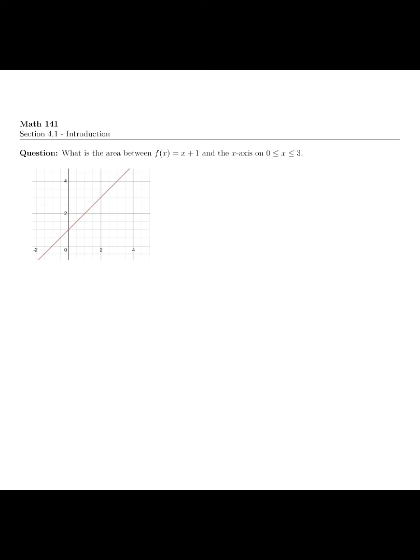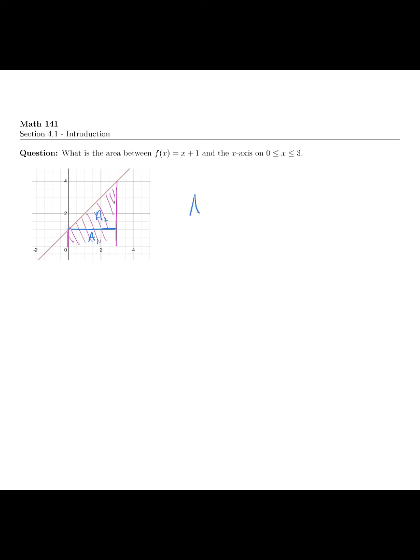So let's see, at 0 I can go up to the curve, so here's one bound of my region, and I can do that same thing here at 3. So it's this area, shaded in pink here, that we want to find. And we could do that a couple of ways, I guess. Maybe the easiest way would be to break this area into two shapes we're familiar with, one being a rectangle and one being a triangle. So I can call this area 1 and area 2.